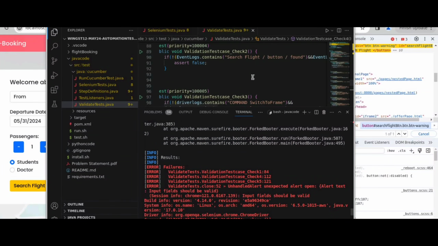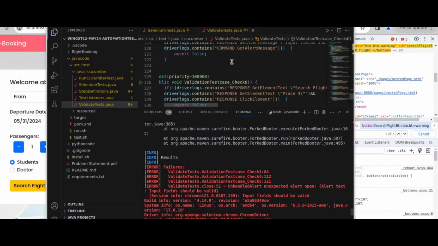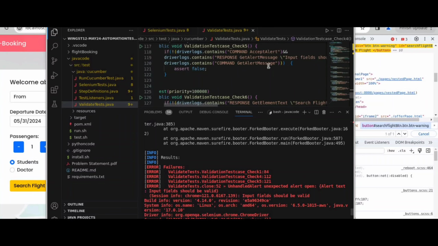Okay, what is the third error? 1 to 1. Okay, inside is 1 to 1. We have to check the alert. See, alert is present, but they didn't mention it in the steps, right? But it is a hidden part. That's why we have to handle the alert as well. So let's handle the alert first.